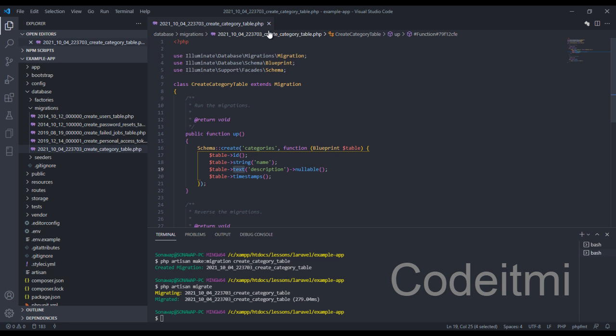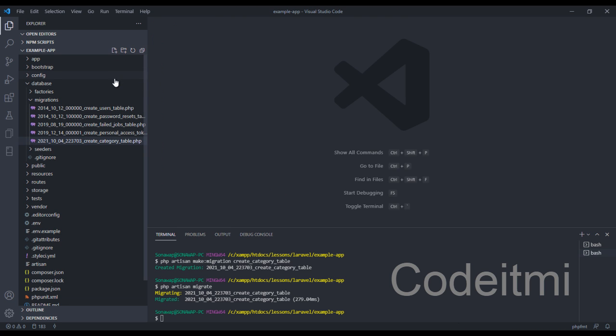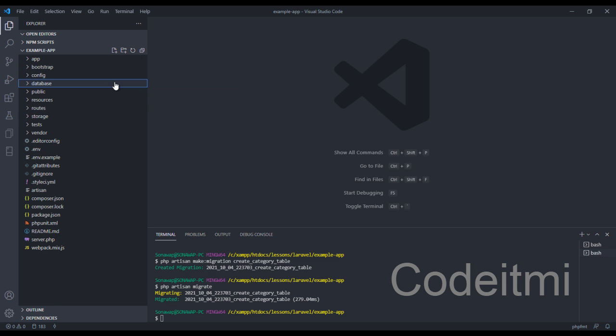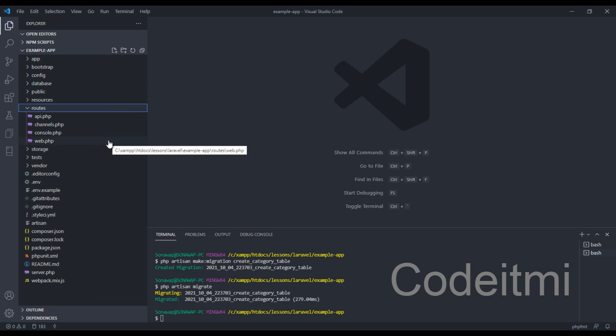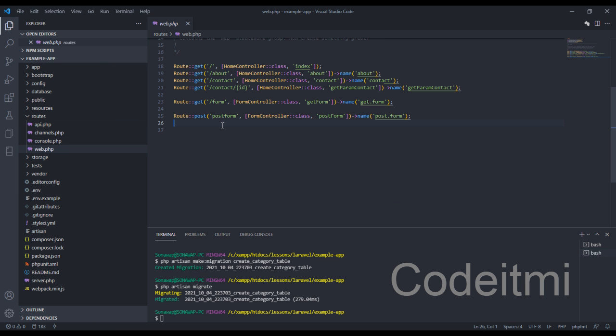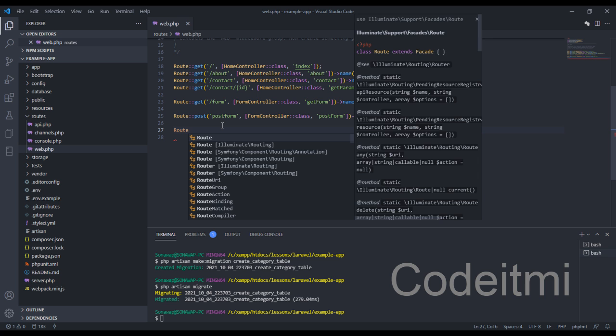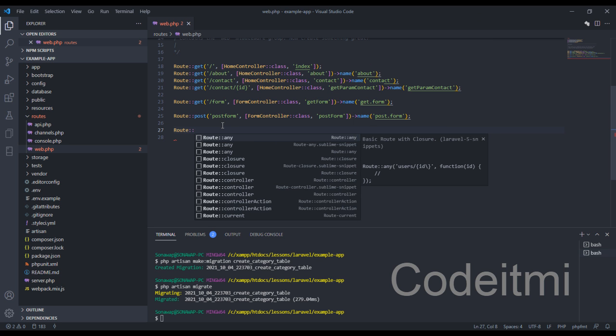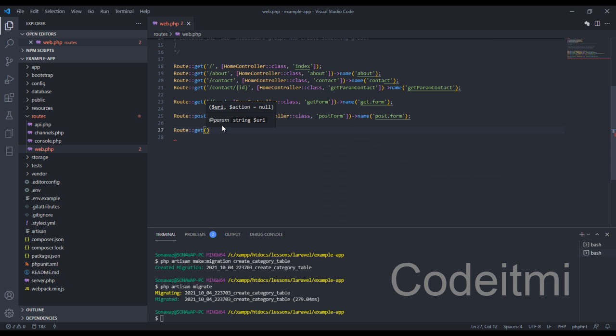So let's just go ahead and open our controller. The first thing we need to do before we actually open the controller and write this code is to go to our web.php file and actually create a route for this. So the route could be get, query builder, and right here we want to use our form controller.